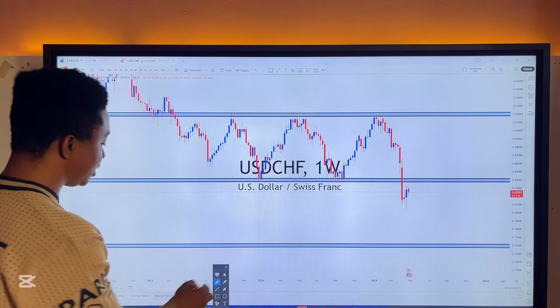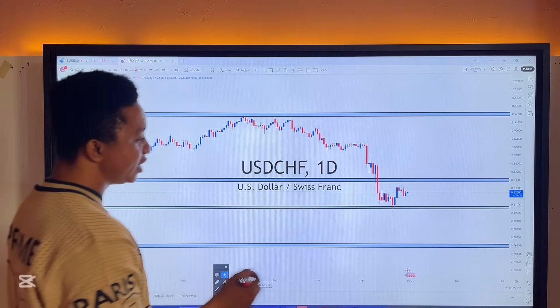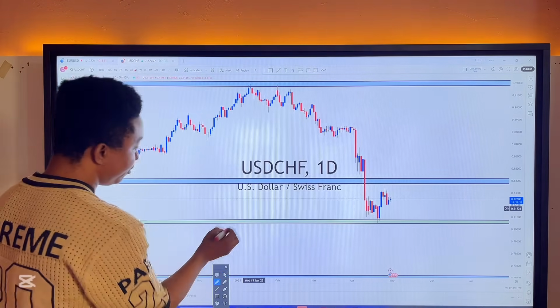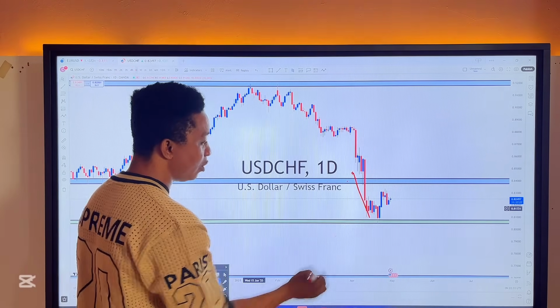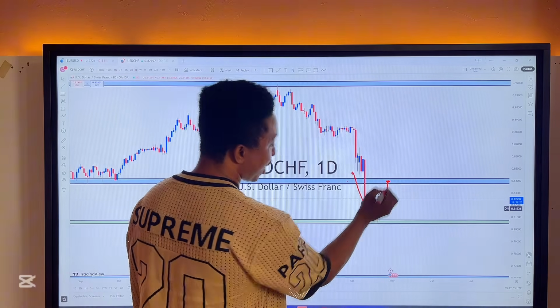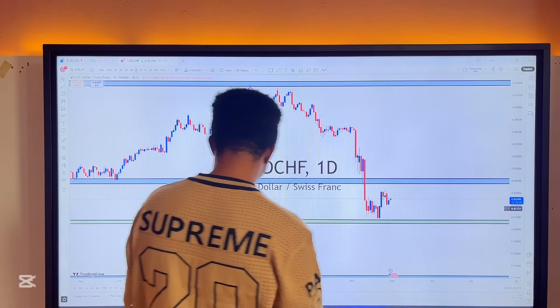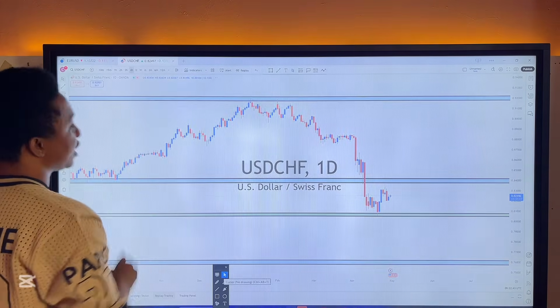I think this one is quite simple, so we are going to finish quickly. So this is the daily time frame, and on the daily time frame, it's almost the exact same thing. We have our daily mid-range zone over here. This is a daily push, a downside lower low. We're expecting a daily retest, a lower high, before our entry can come in all the way to the downside on this pair as well. Alright, let's take it all the way to the 4-hour time frame to finish it up completely.